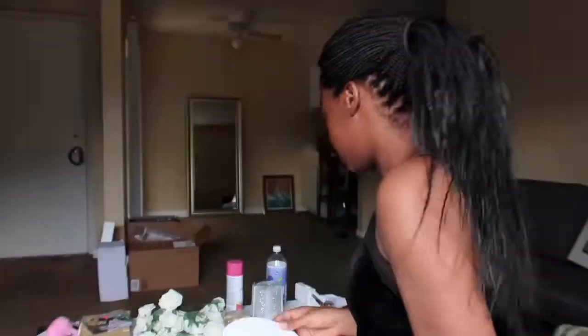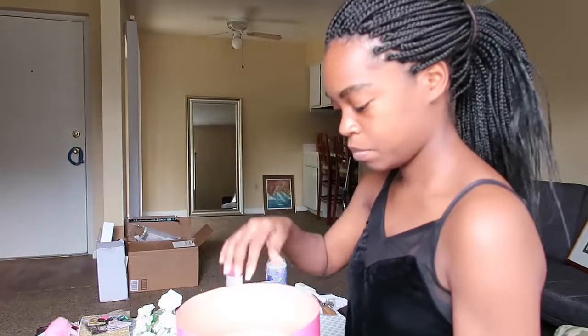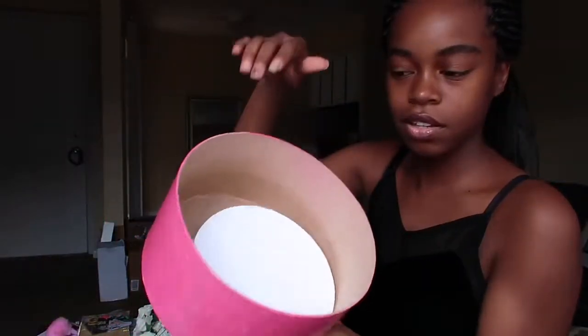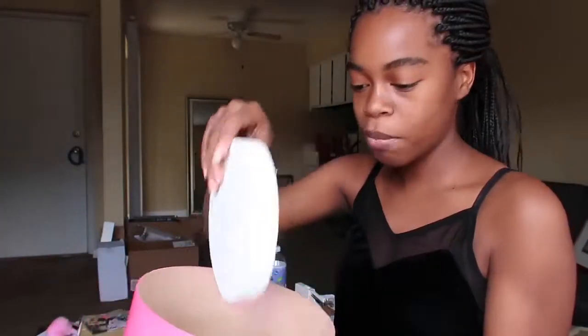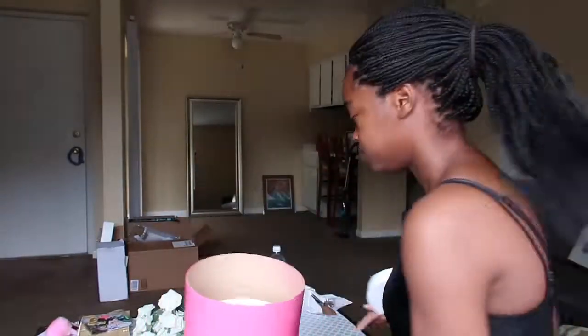So now let's get started. Oh, the lighting is good here. So I can just shake it up. This is what it looks like. So I'm gonna just cut off some pieces of these so that you can fill the whole bottom of it, so when I'm ready to put in the flowers, they can just stick right down inside.